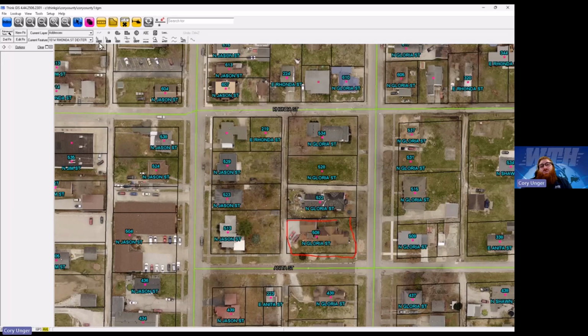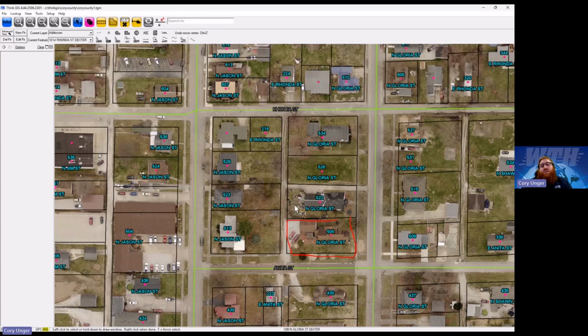But we're just going to use this move tool right here. Left click to select it. And then to move something, you just click and drag. So I'm holding the left button down as I move that. And you can see the little drag symbol says that. And if I let go, it's going to move it. Now, with most of our tools, if you're done with the tool, you can right click and it'll get you out of the tool. And now I'm back to a regular pointer.